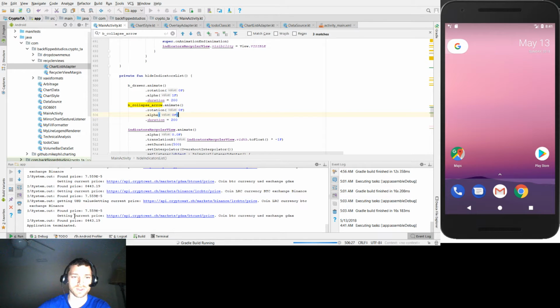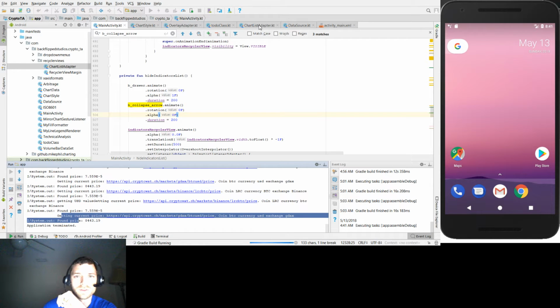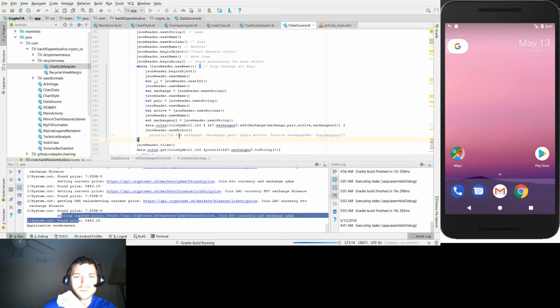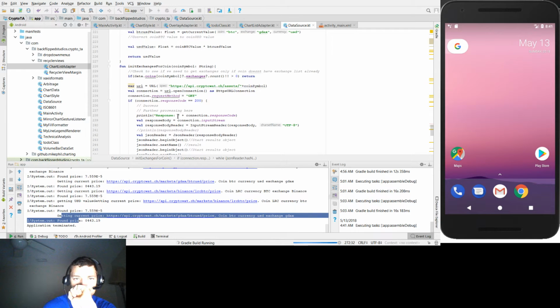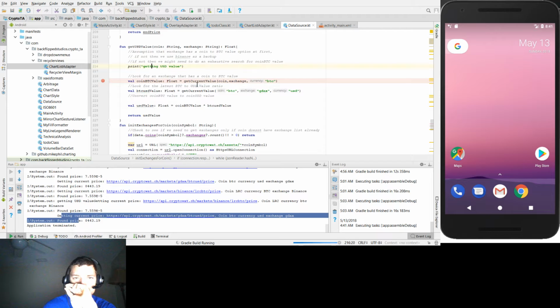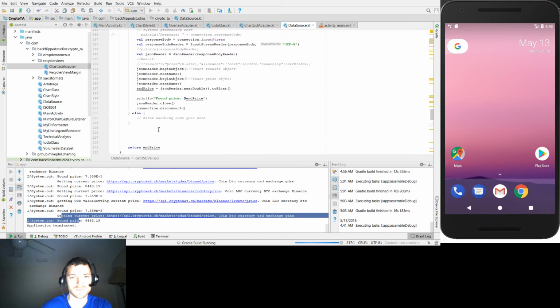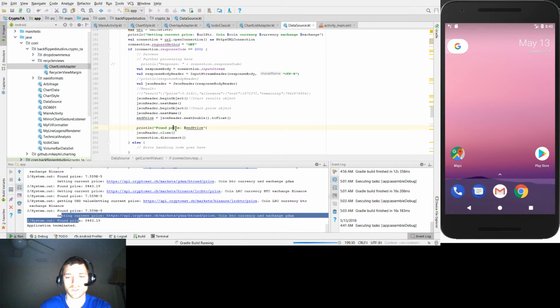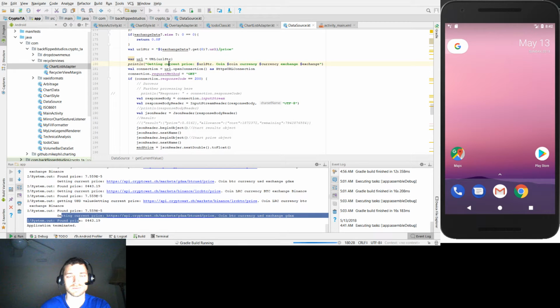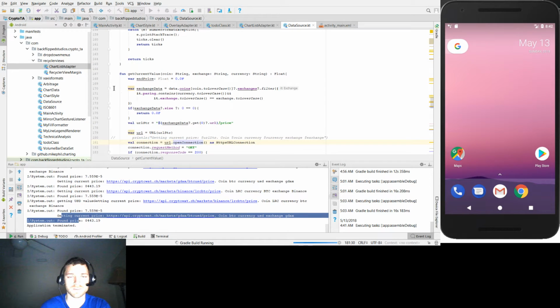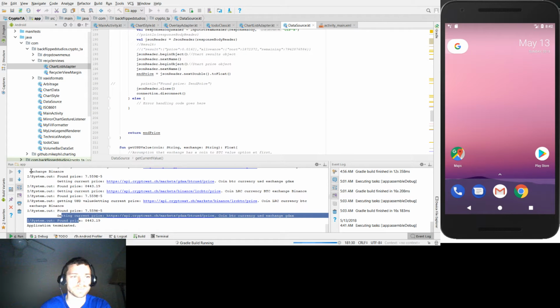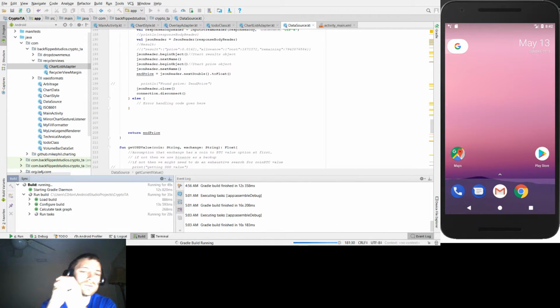I think I also commented out the printing of getting the current price on the data source. Oh, getting US dollar value, we should comment that out too. And found price, we'll comment that out. Yeah, we don't need that every time. It kind of gets in the way. Let's see where we're at on the build. It's still running.